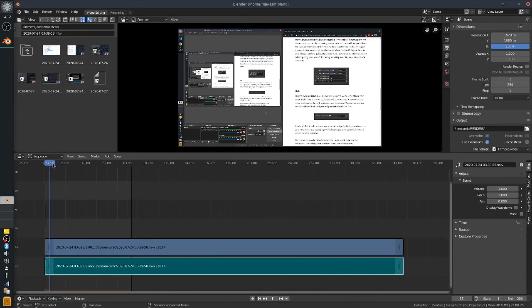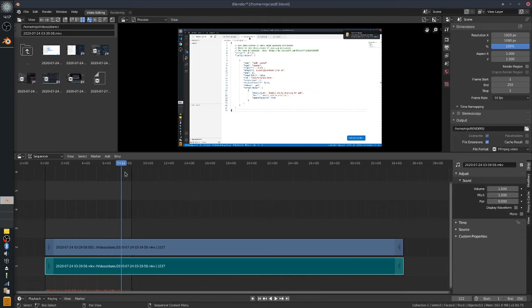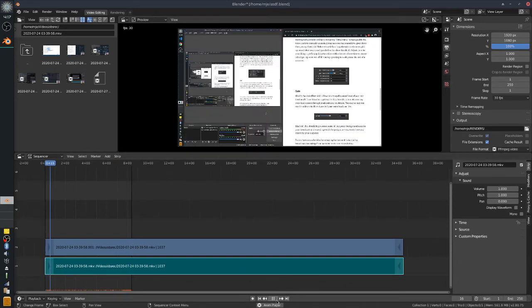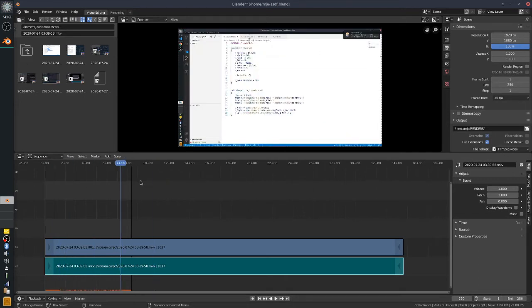And you move your playhead up here. Now you can see this little area that's kind of highlighted. That's the current render area. So if I hit play right now, it'll just cycle that over and over. So there we go. It just starts it over. And to change that, you got to do that down here at the bottom right. It has a start and an end frame.